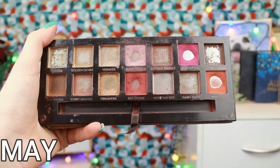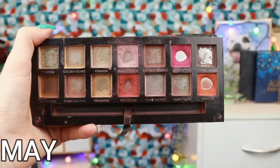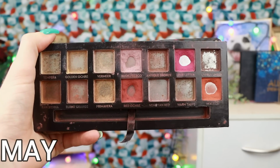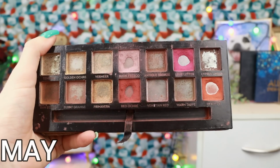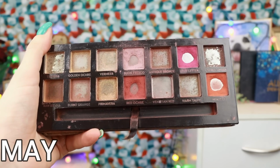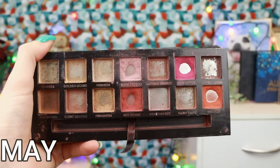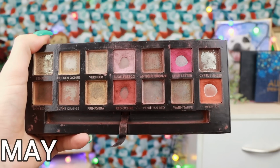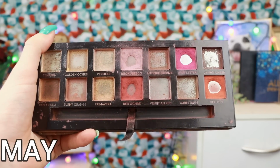So this is what this palette looked like last month. You could see we only had 4 shades left in the whole palette. I have done amazingly with this eyeshadow palette over the past year and a half. I finished most of the shades that are empty in this palette. It has taken me a hell of a long time, but it is so worth it to see this progress. And my goal this month was to focus on Bon Fresco. It was really, really shallow in the pan, and I really thought I could make amazing progress on that shade.